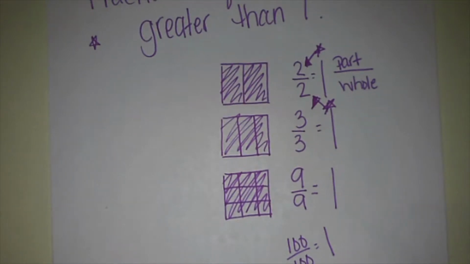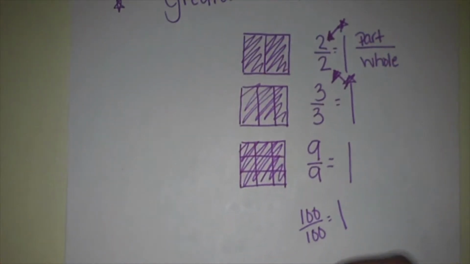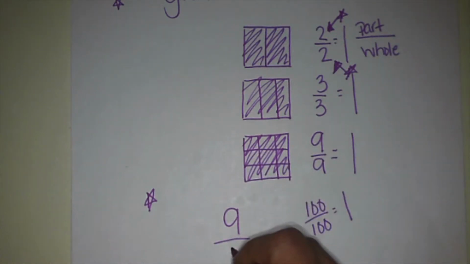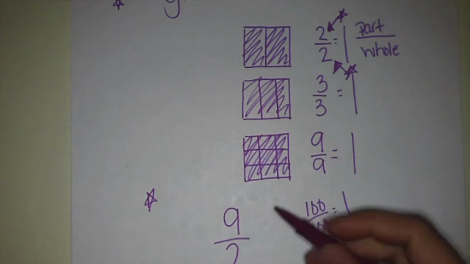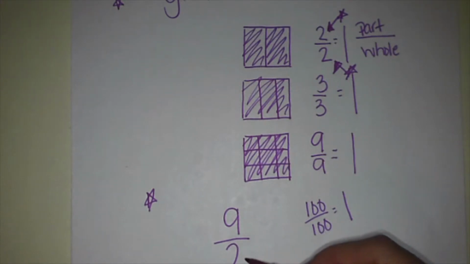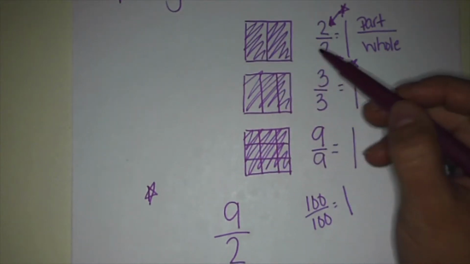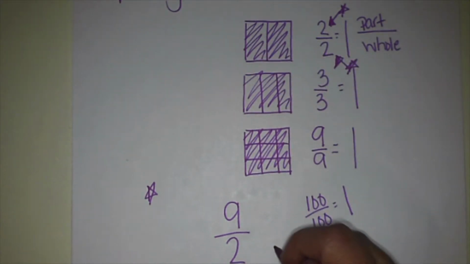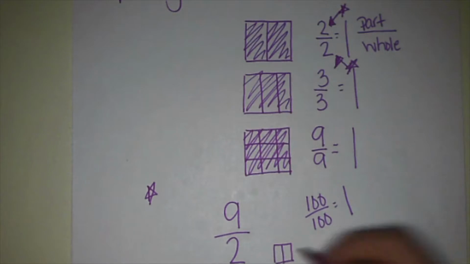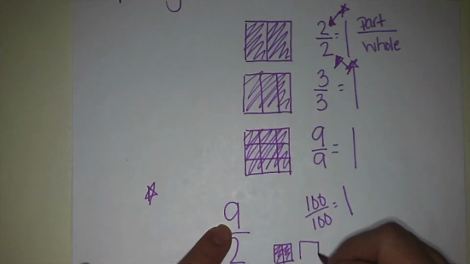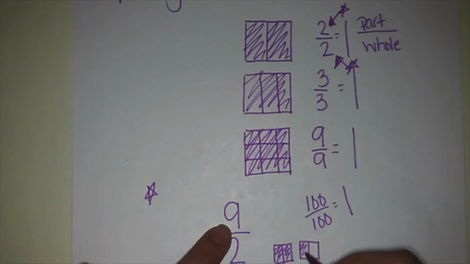When I talk about a fraction greater than 1, that means that the numerator is larger than the denominator. So 9 is bigger than 2. That tells me that this fraction is greater than 1. It's going to have more than 1 whole. If I were to draw that out, I would have 1 cut into 2 pieces, and 2 of them are shaded. But 2 is not enough. I need 9 pieces. So I'd have to draw another whole. I would have to partition that into 2 pieces and shade them in.